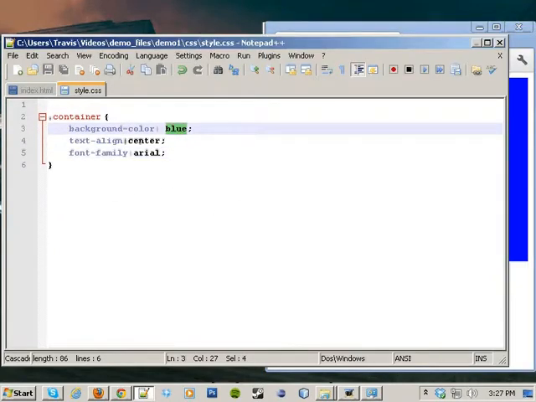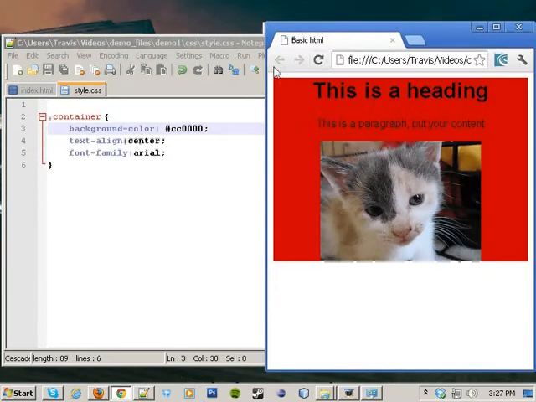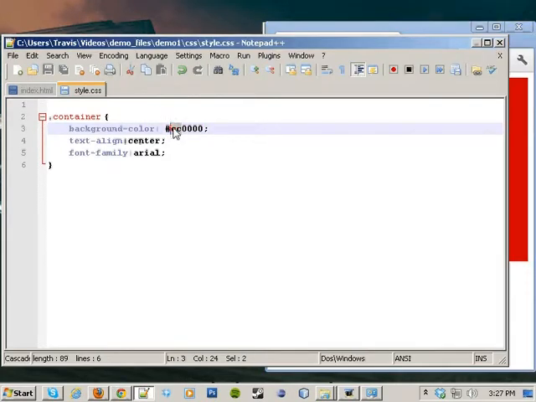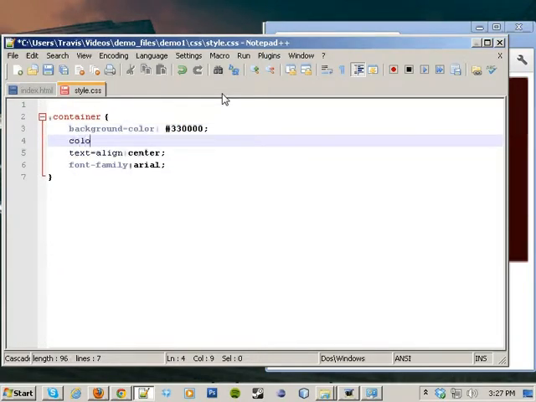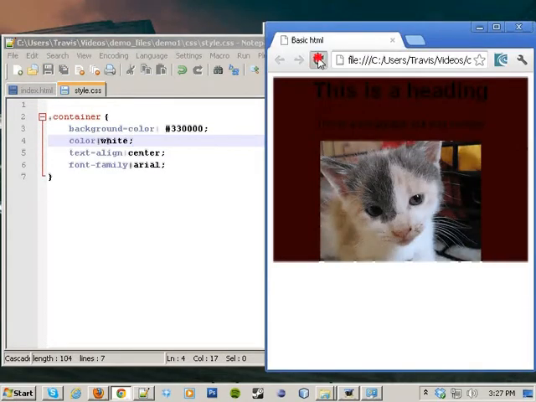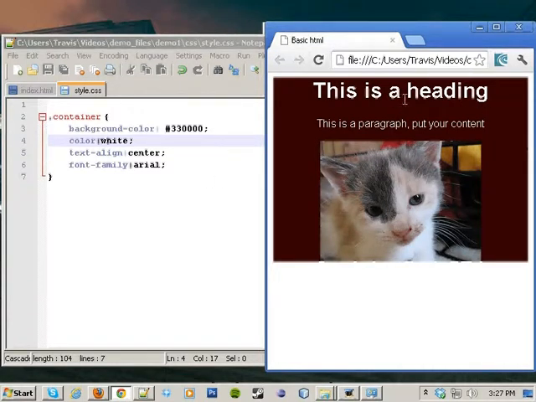Again, this is a horrendous color choice, so I'm going to go ahead and change this color a little bit. Maybe lighten it. This will be a lighter red. Pretty dark red, actually. Yeah. And we can actually change the text color itself. I can make that white. So now we're kind of transitioning into the MySpace era.